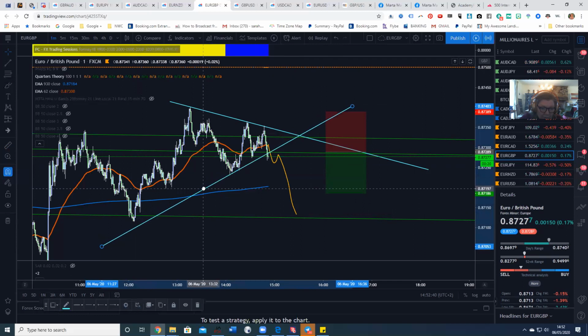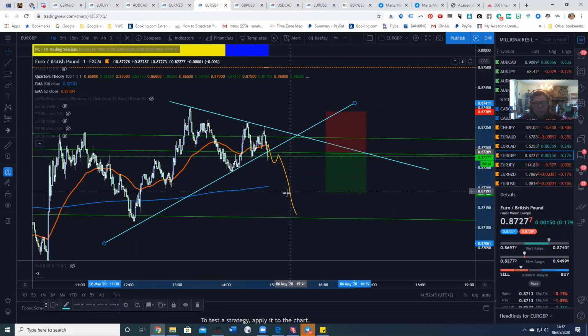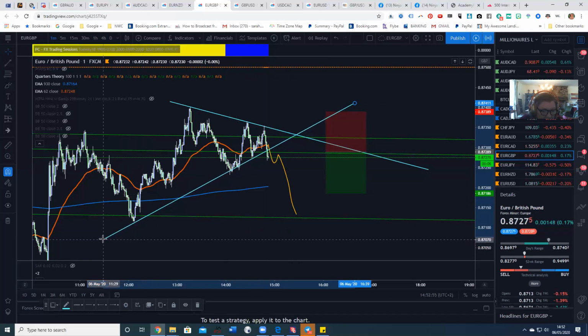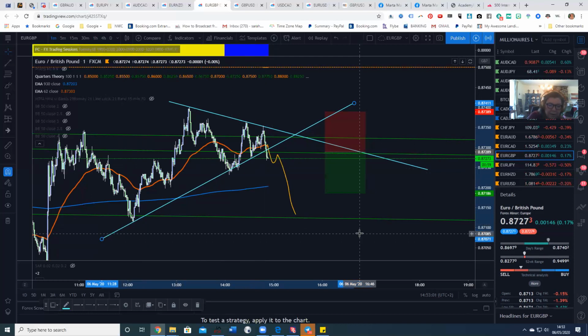Sometimes I move these, but I try not to force a trade, because there's no point in doing that. So there is a break. If it is on that point there, although it's slightly off here, then it does look like it's breaking and retesting there. So we'll just sit and watch this one for a moment.